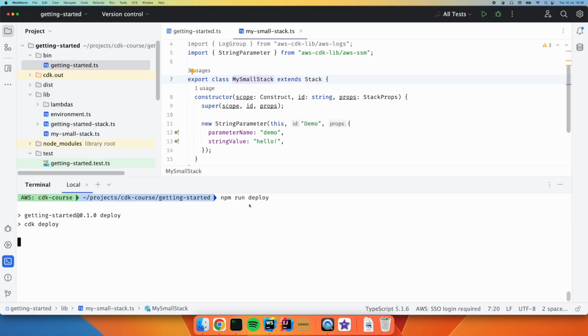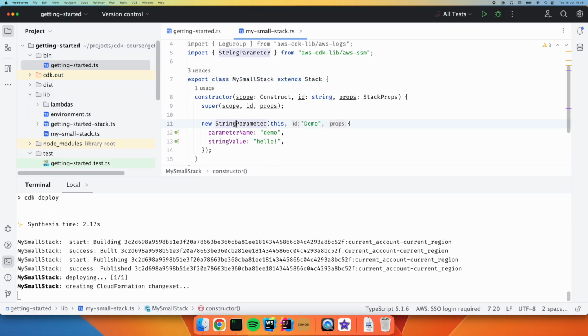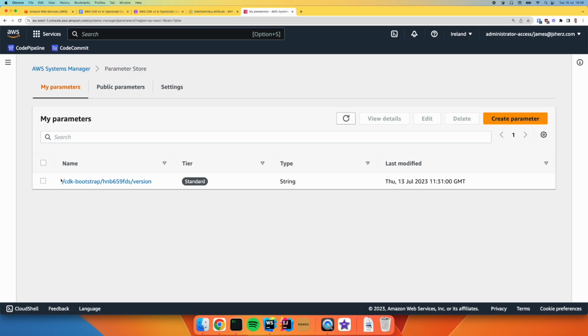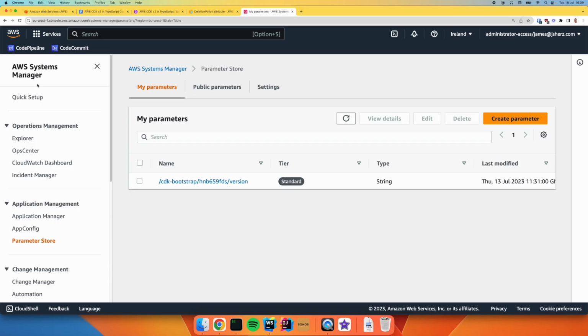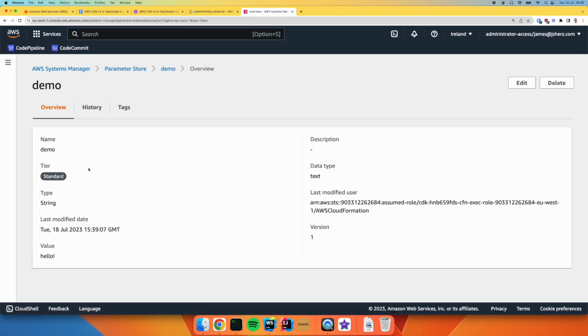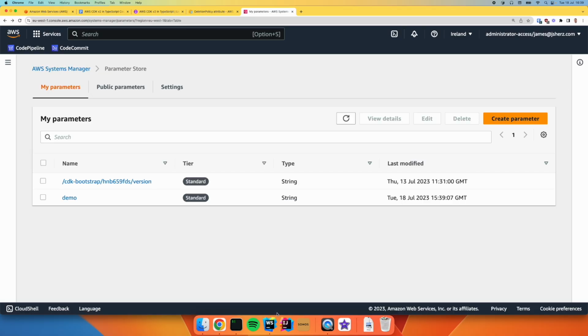Now the string parameter construct produces a Systems Manager or SSM parameter, and Systems Manager parameters are very often used for configuration. So actually if we look in SSM, you can see we've got an SSM parameter for the CDK Bootstrap version, and this is in the Systems Manager part of the console, Parameter Store. If I just expand this menu on the left, Systems Manager is getting quite big, there's a ton of functionality in here, but there's Parameter Store just under Application Management. So let's see if it has been made yet. Yep, so we give it a refresh and our demo parameter that we made in CDK is present. Lovely, it's got a value of hello demo parameter.